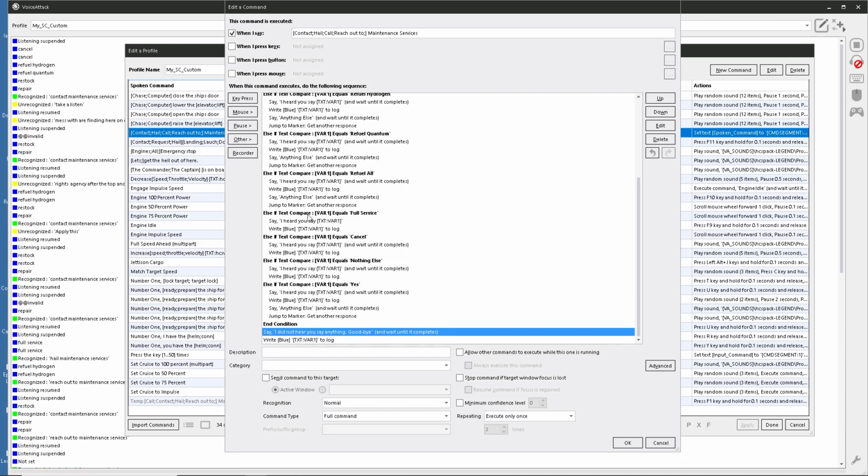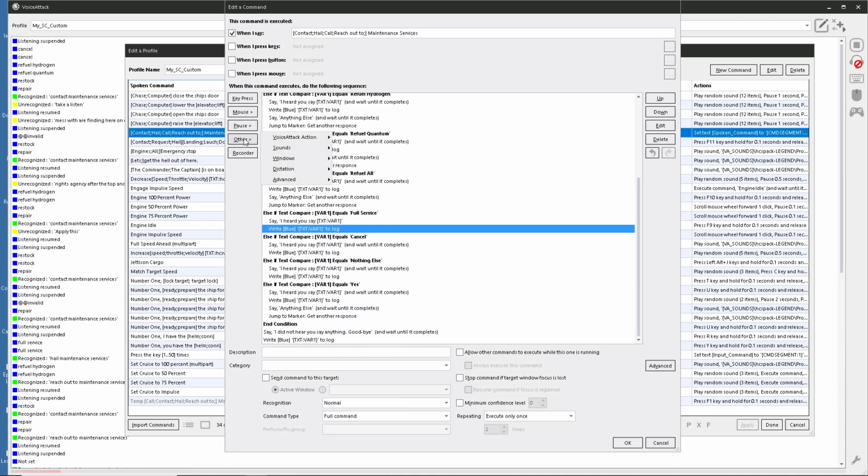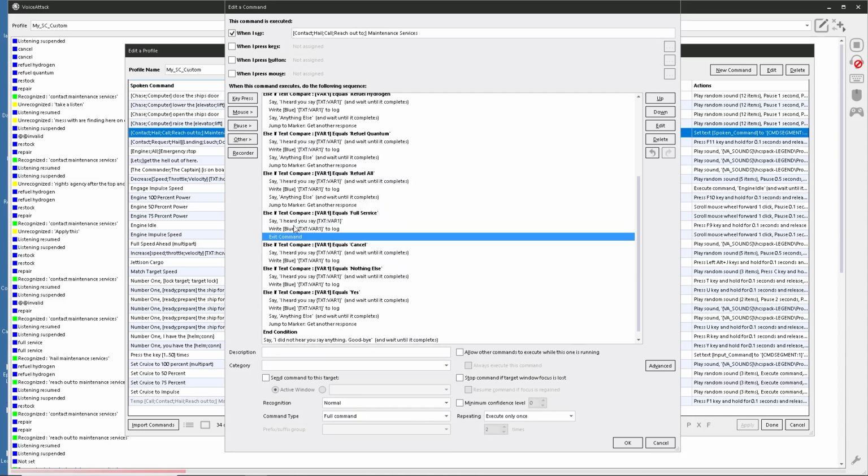Now, here's the thing. We've got all of these jumping. So if I say equals full service, what's going to happen? Well, it's going to come down here and it's going to go to the end condition. It's going to say, I didn't hear anything, which isn't what we want to happen. If we say full service, I don't want it to come to the end condition. I want to put the end condition right here. So we're going to do an other, advanced, exit command. Okay, so what we want to do is we want to exit this command. As soon as we say full service, we're done. We're out of here. Now, we'll be adding some stuff in here, but we don't want it to go to the end condition.